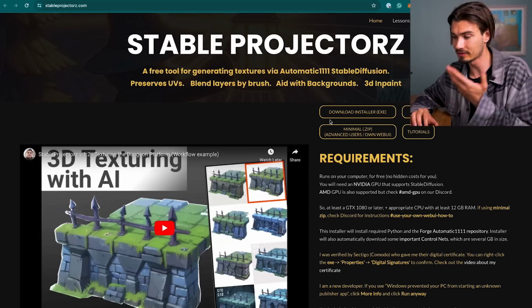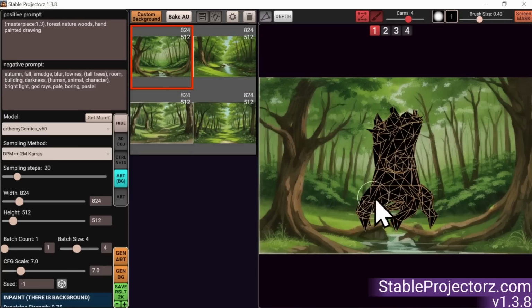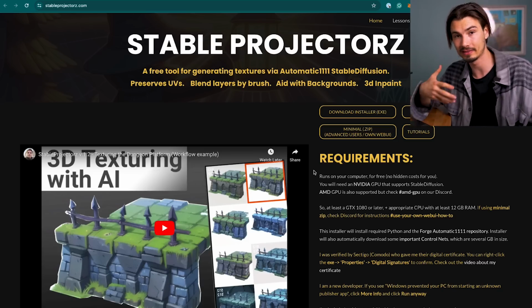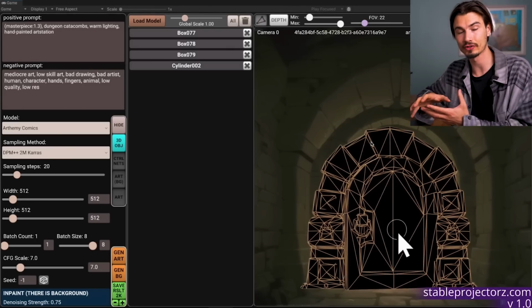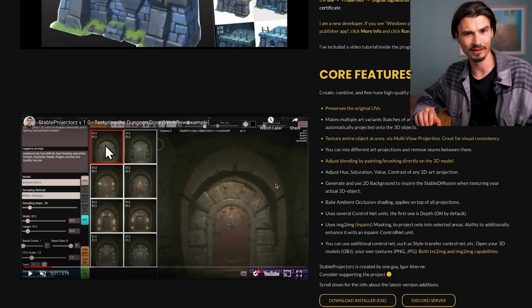One more super quick 3D innovation. I just wanted to point this out, Stable Projectors. And this is basically a way to use generative AI to generate textures for your 3D models. This is something I expect that over time will be implemented into all 3D software, but as of now you can install this extra application that will help you generate textures for your 3D models. You do need an Nvidia GPU for this to work though, and that's really all I got to say about this. Just wanted to point it out. Let's move on to something that more people watching this video will be able to use.